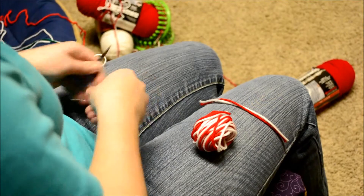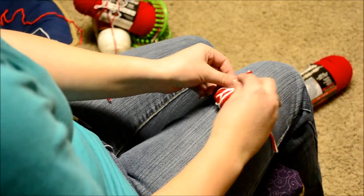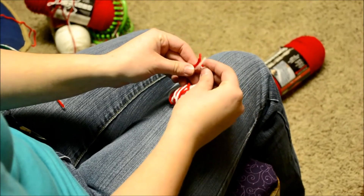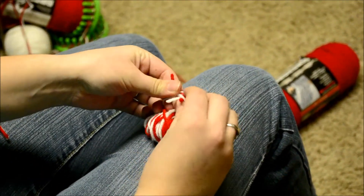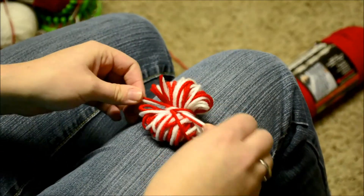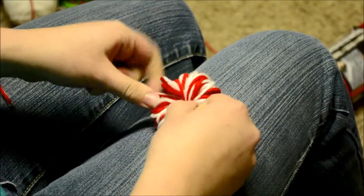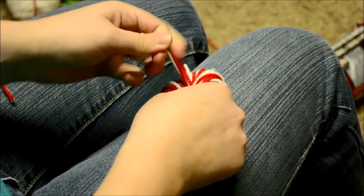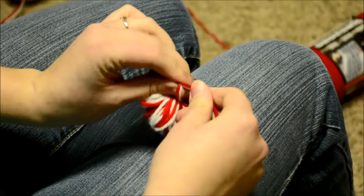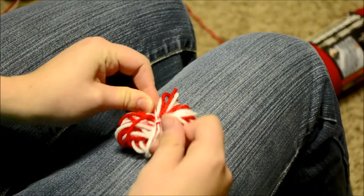Not too much, but just enough. You're going to use that strand and place your loops of yarn right in the middle. Take your two strands, put it up and tie a knot. Try to be as right in the middle as you can, but also be as tight as you can, because this is all that's going to be holding those tiny strips of yarn together once you've cut the loops. Get it as tight as you can and do another knot — that'll hopefully keep it as secure as possible.